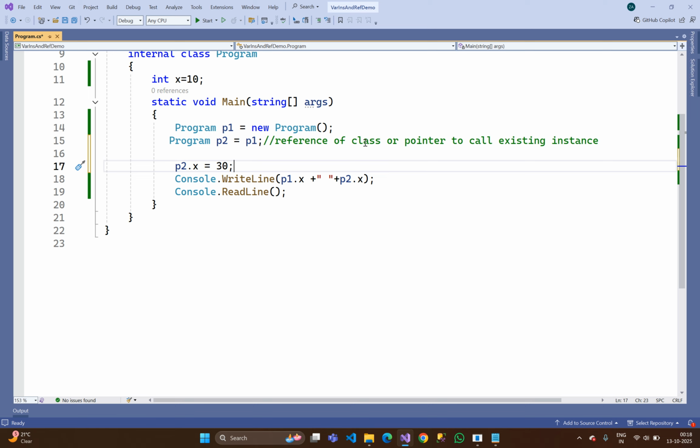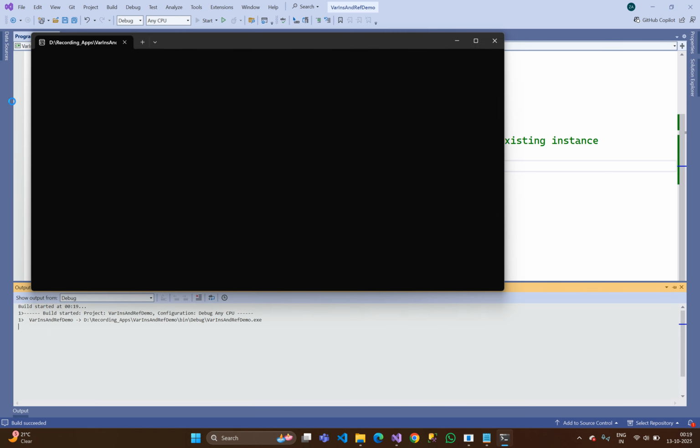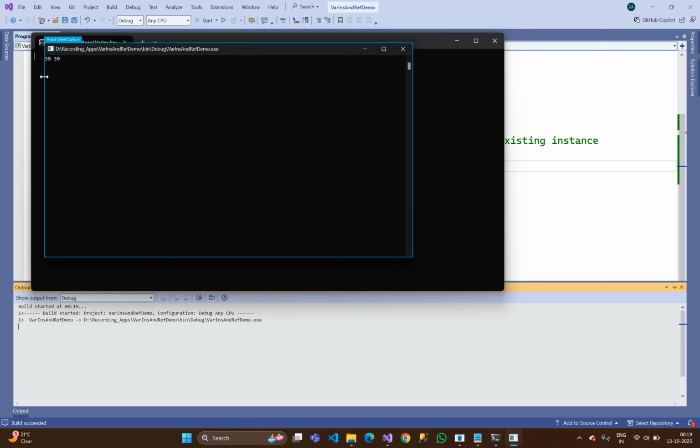Because both are pointing to the same memory, whether we change p1.x or p2.x, the same memory whose x value was previously 10 is modified to 30. So p1 and p2 both have the same value 30 and 30. That's proof that both are pointing to the same memory.